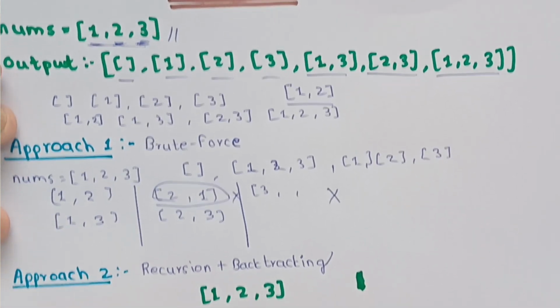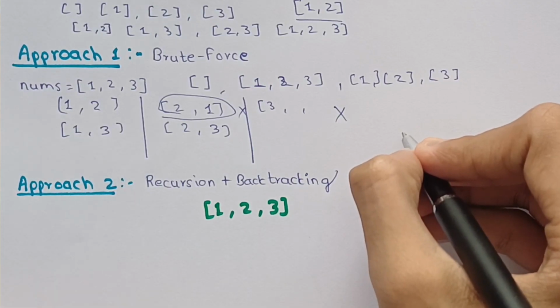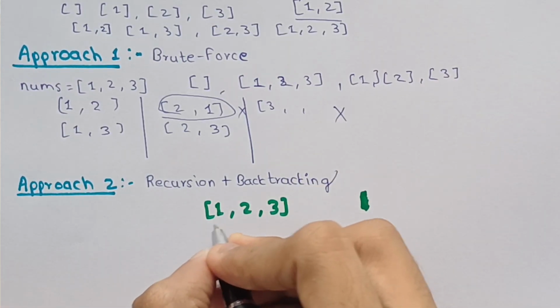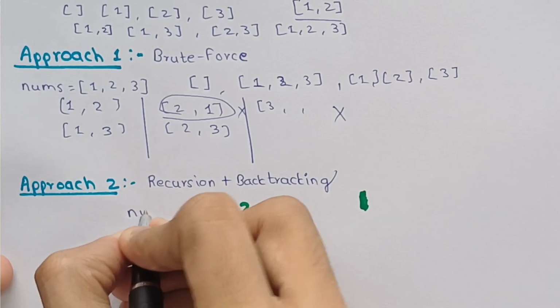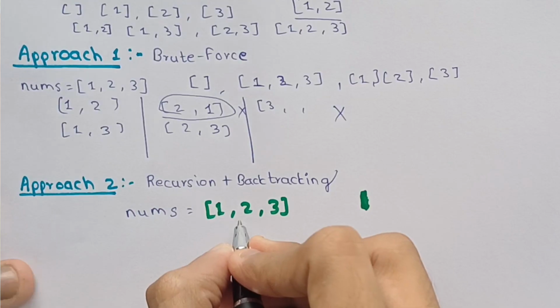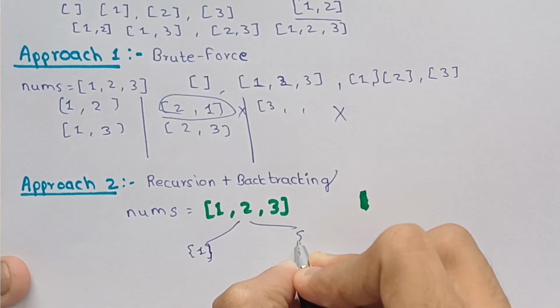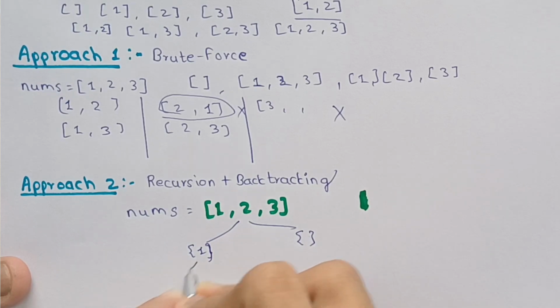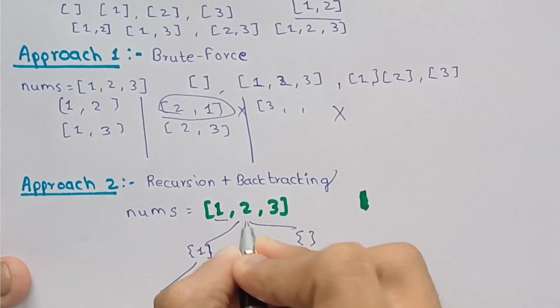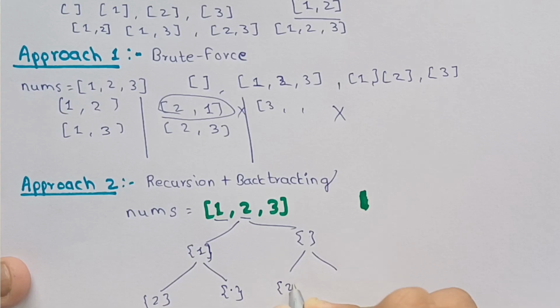So we will move to the optimal approach 2, which is recursion and backtracking, the motive of today's video. Here we will take this entire nums array. Now we will take 2. At the starting we will take 1 and we will take null. Now we will extend this: one element is taken, now 2 is taken, and here it will remain null. Here also we will take 2, and here it will remain null.